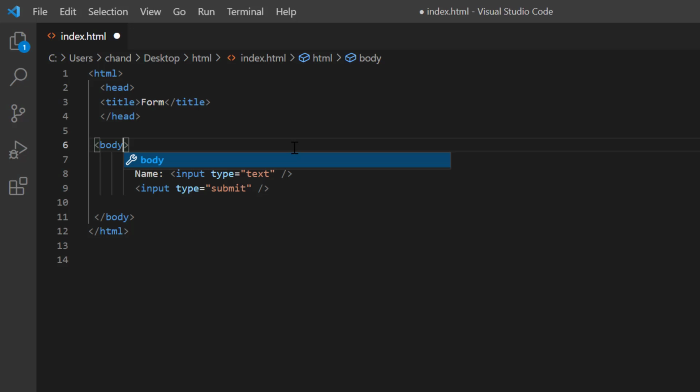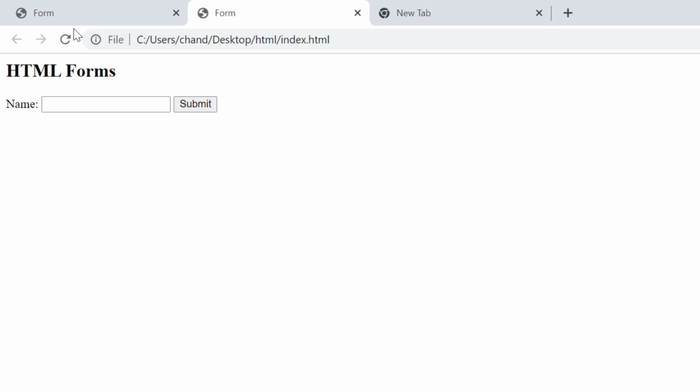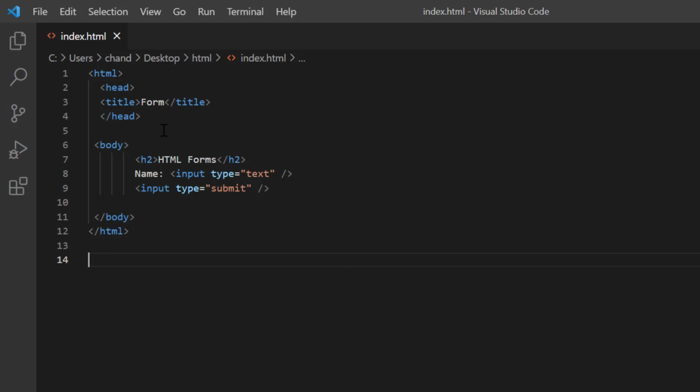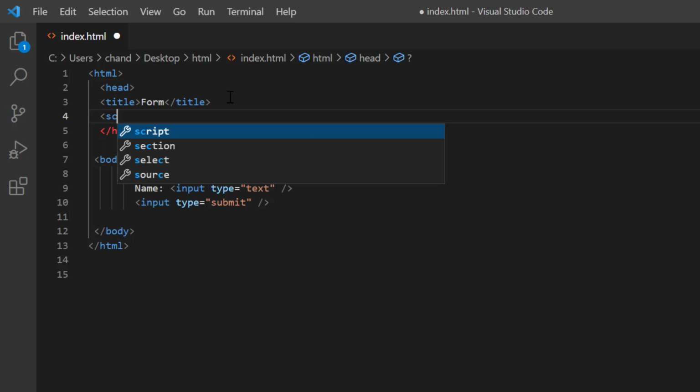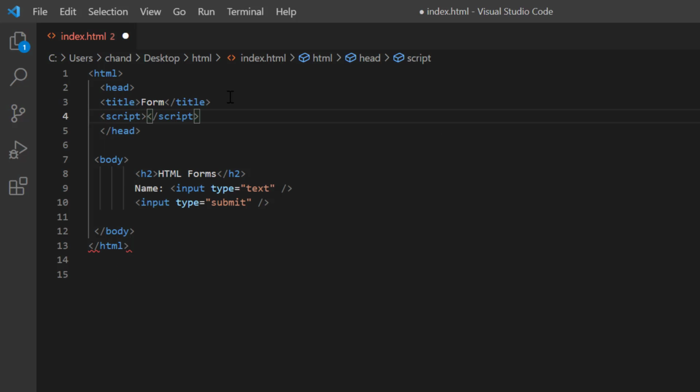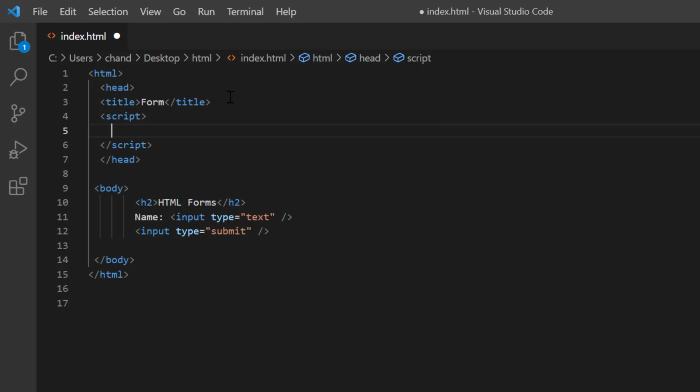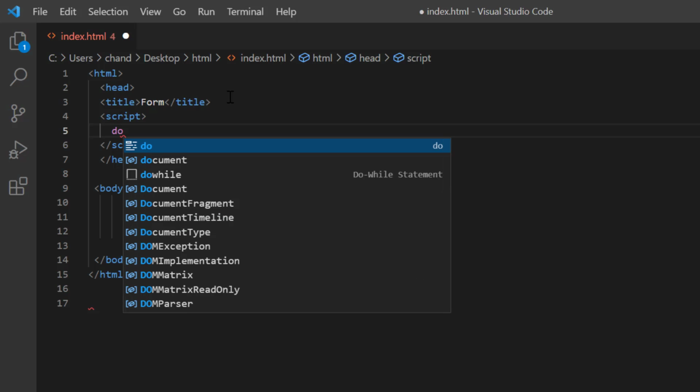The other option is you can use pure JavaScript, and using that you can control the right click. So let's say I am refreshing it again and it is showing the right click. I will go back and add JavaScript. Inside head I'll add a script, and inside the script I will write one event handler.